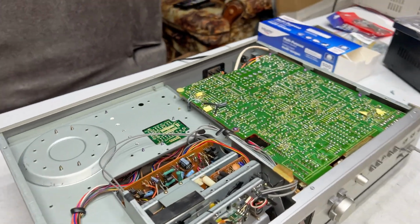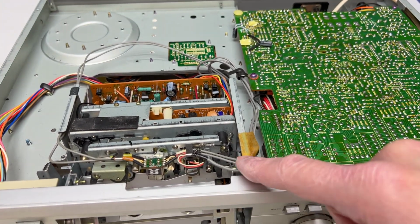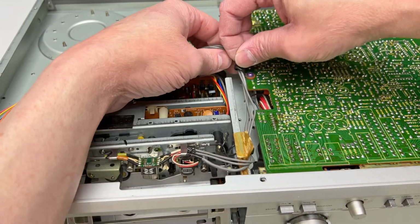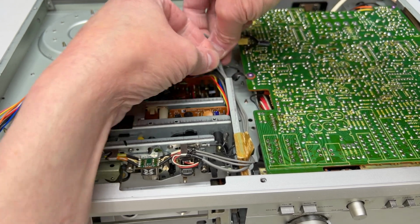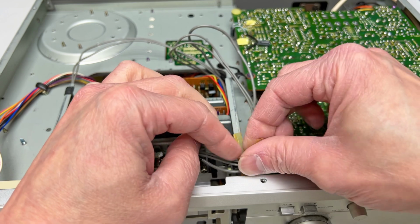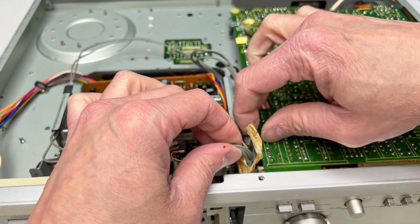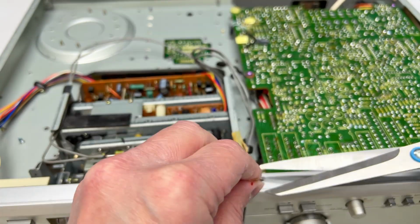Okay, so here's the bottom cover off, and you can see why I couldn't get the transport out from where it was. Basically, I got to free up a bunch of wires under here. Of course I do. That's JVC for you. I don't know what sort of tape this is, but it's no good. It's been a while since it was any good.